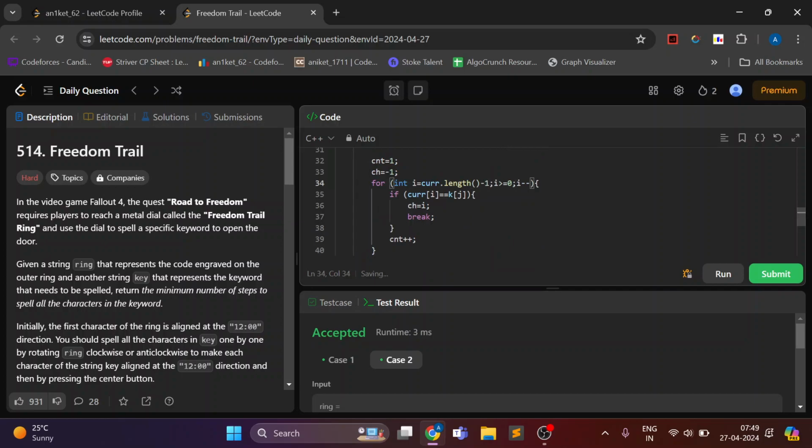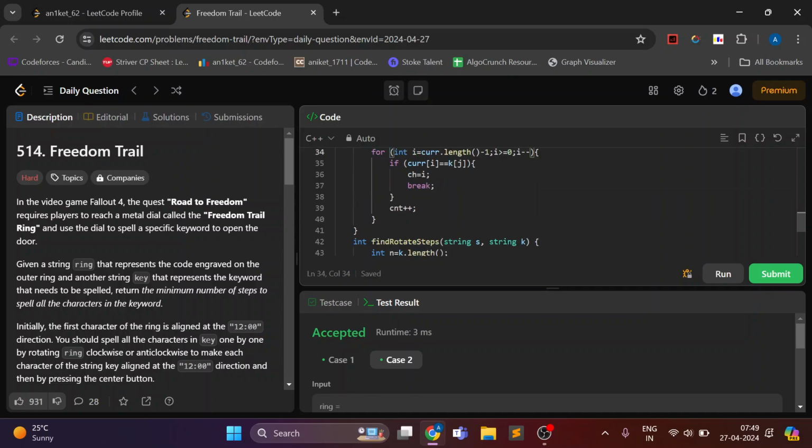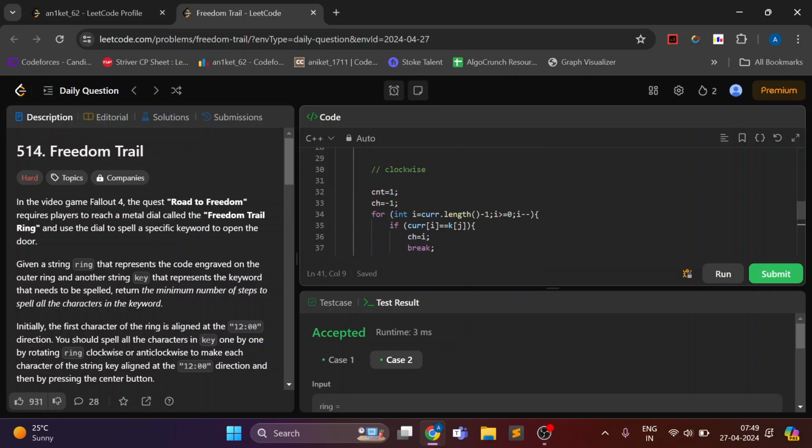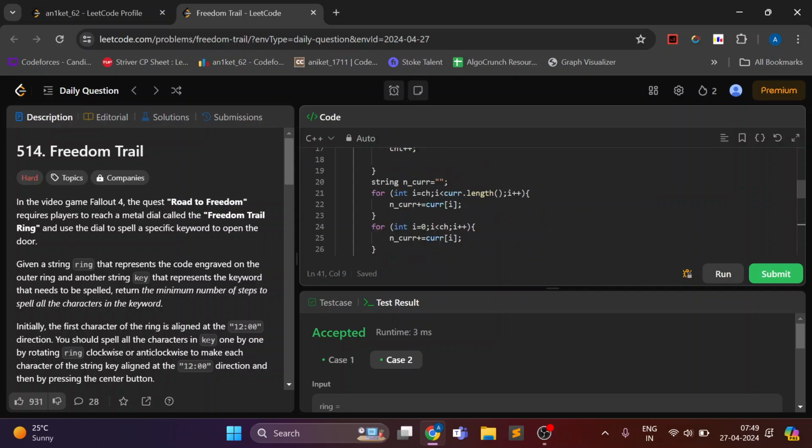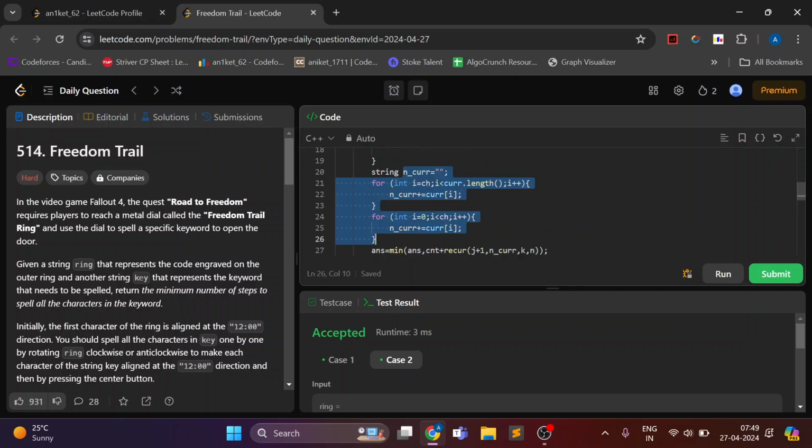Now if I found that first character, I think the code will be just the same. Anti-clockwise moves forward, but clockwise, yeah, so the code, I think, is just the same.